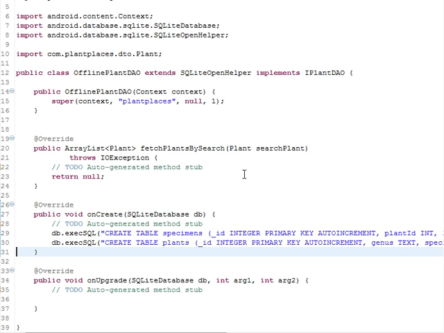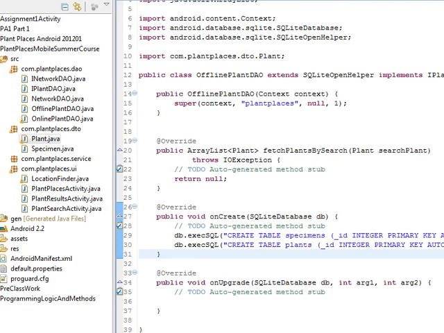The next thing we're going to want to do is save our specimens into this database, which means we're going to need to make a method called something like save specimen or update specimen, and it's going to accept our new specimen DTO. Okay, so it's going to accept that specimen DTO.